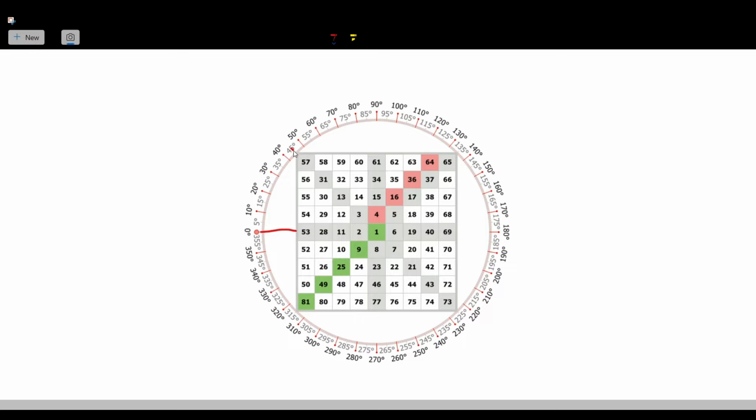So the 45 degree, 90 degree, 135 degree, 180 degree, 225 degree, 270 degree, 315 degree and 360 degree angle lines are very important and helpful to find the support and resistance.